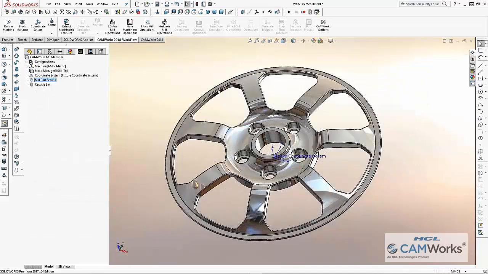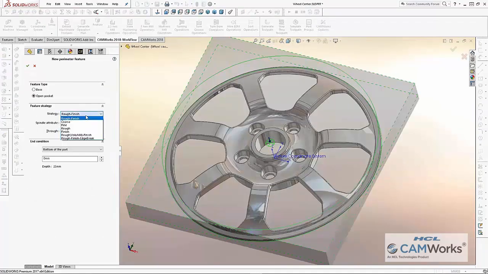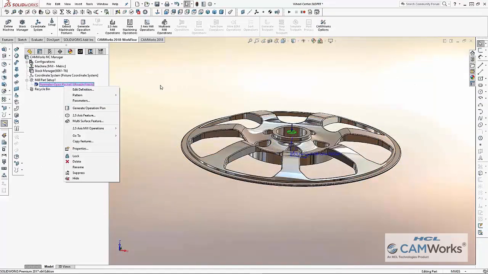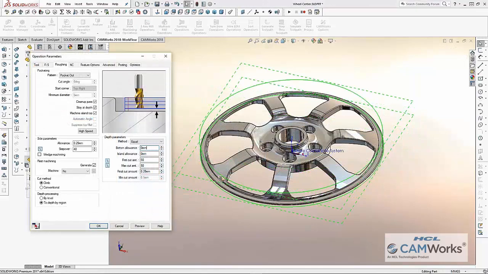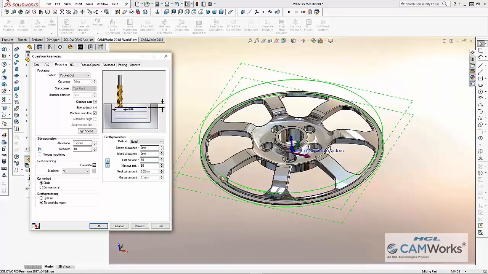An all-new part perimeter user interface has been added with new options to select a machining strategy and specify the final depth for machining. A new workflow has been provided to accelerate programming and improve the user experience. Over 1,000 new parameter preview images have been added throughout the user interface, making CAMWorks 2018 easier to use and more powerful than ever.